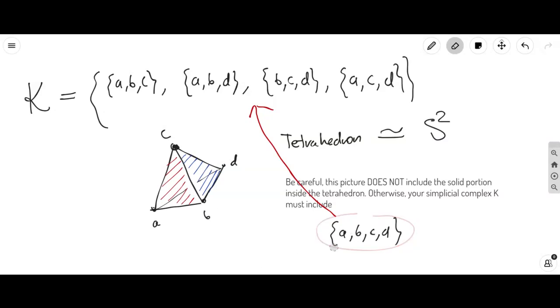You see, you have 4 points and its dimension has to be one less. So it'll have to be a three-dimensional simplex. So you have to find a solid three-dimensional simplex that contains that, and all of the stuff inside it as well. And because you're not including this as part of the definition of this K, that means the solid piece inside is not part of K. Okay, so this is another example.